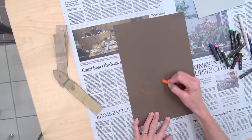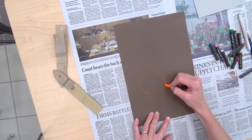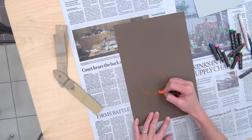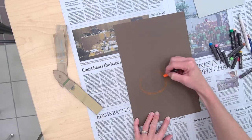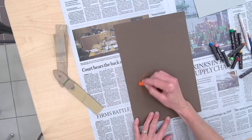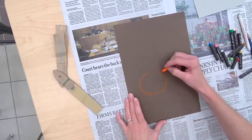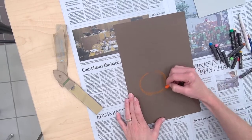And I'm going to just gesture sketch using the orange oil pastel, my round. Do you recommend us to use the more textured side? I would. It's not going to make or break your drawing if you use the smoother side. Either side is fine. I just find when you're working with pastels, it's nice to have that texture.